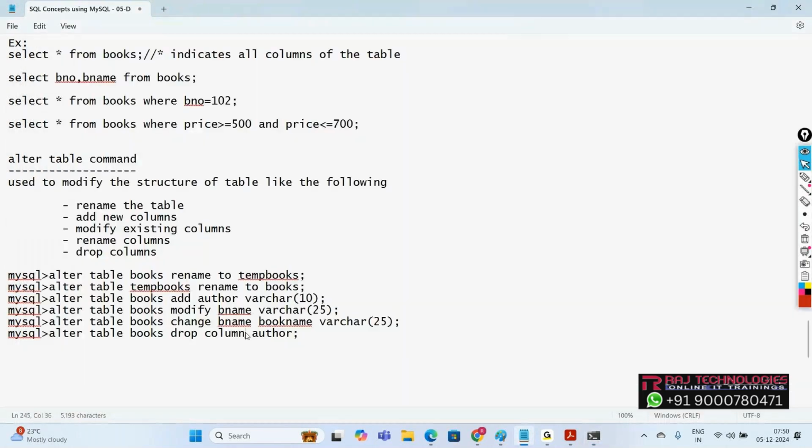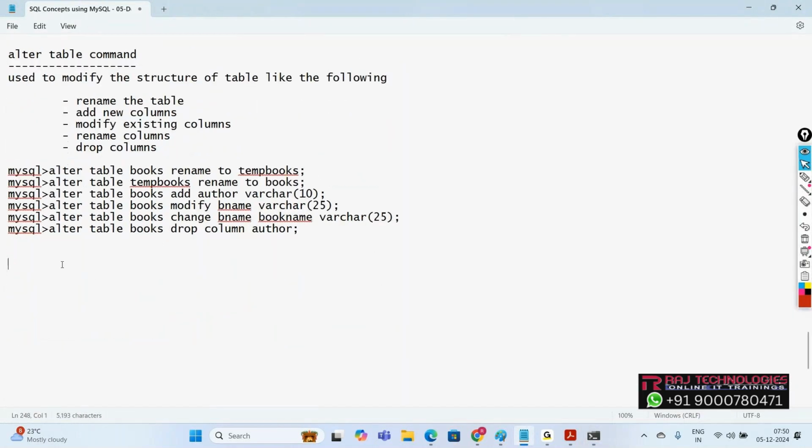Right? So these are the basic commands we need to understand and remember in order to work with JDBC. So this many we also want to use in our applications. I have just elaborated some more commands to you. In tomorrow's class, we'll go with the very, very important topic, that is JDBC, Java Database Connectivity. Don't miss tomorrow's class, very important. That is the one which we use more in our projects.